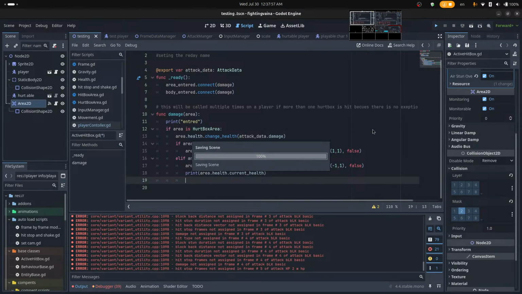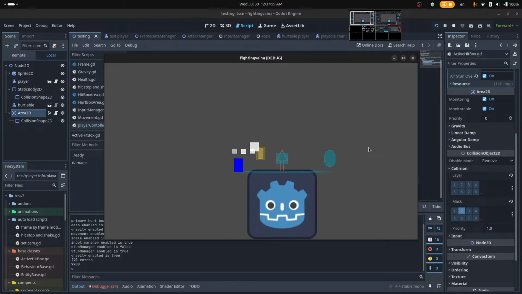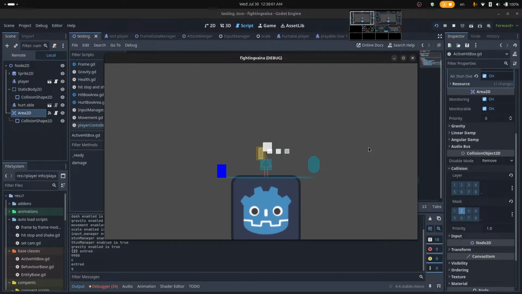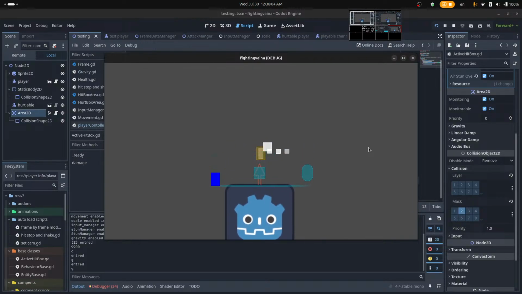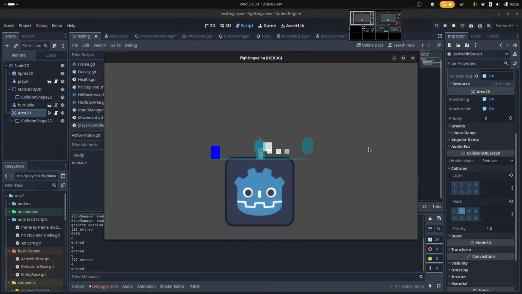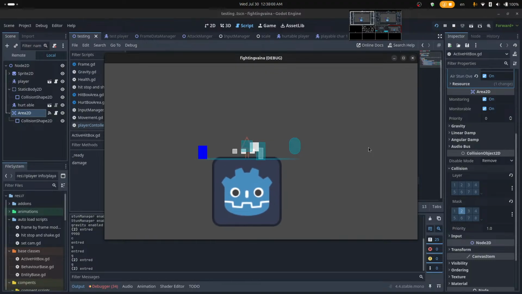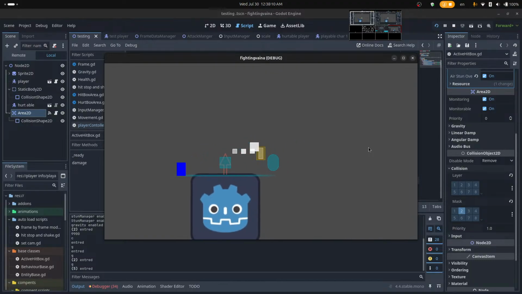Why are there so many broken things right now? Right, none of the three hurt boxes work.